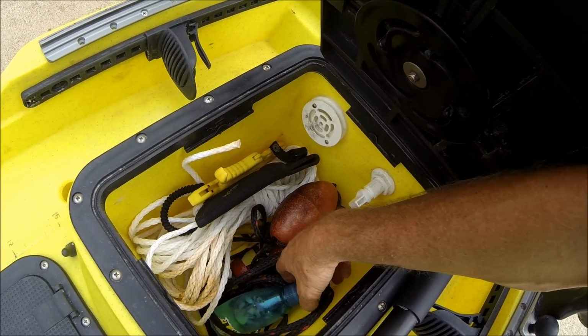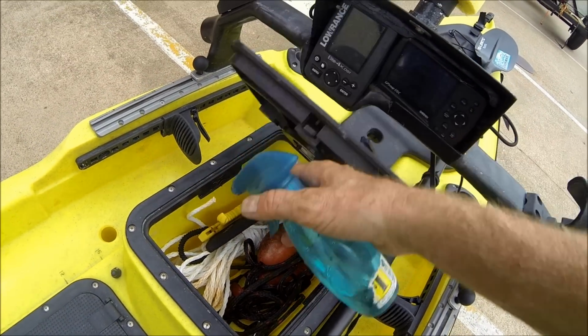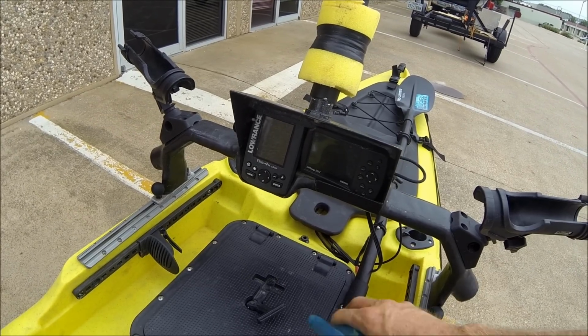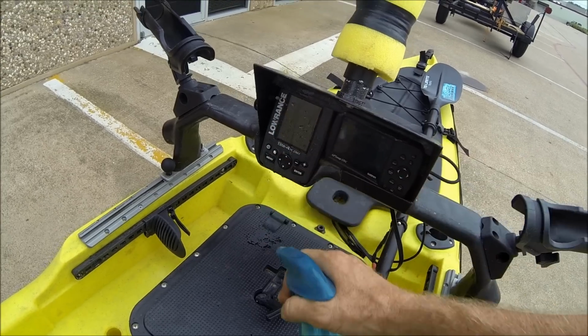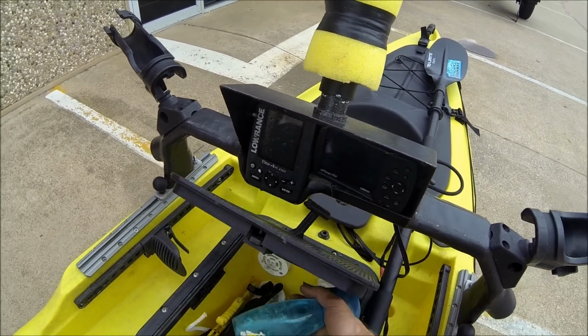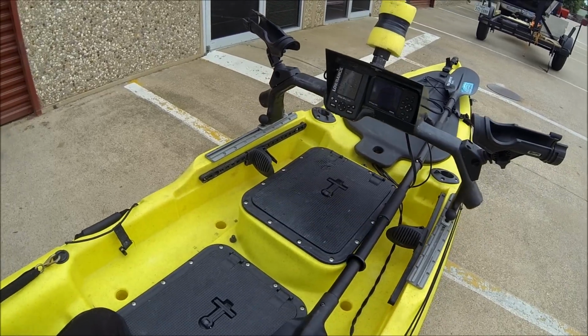my knife sheath. Another thing I started doing this last trip was I've noticed that I have a hard time cleaning off my sonar without getting a little sand or something on it and scratching it. So I got a water bottle with clean water, so I can get some of the sand off and then clean off the grime so I can see it better. Just a little idea I had. It seemed to work all right this last trip.